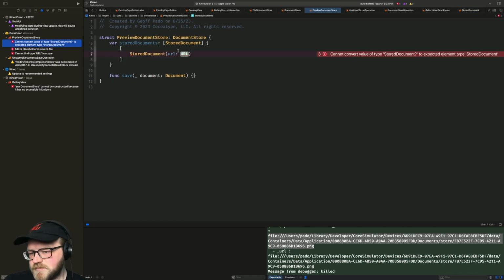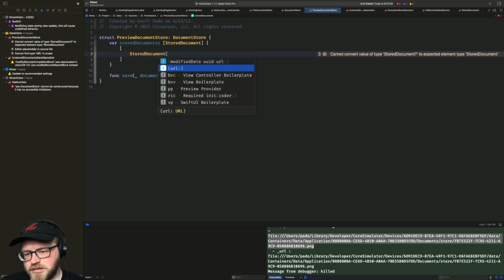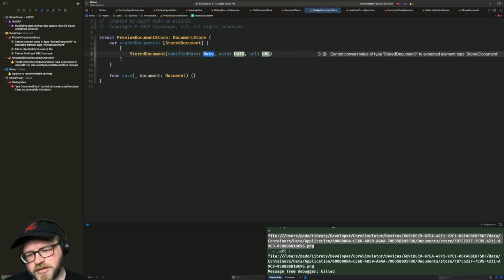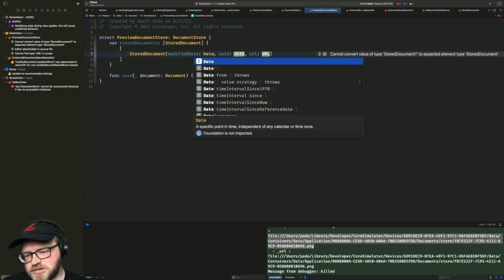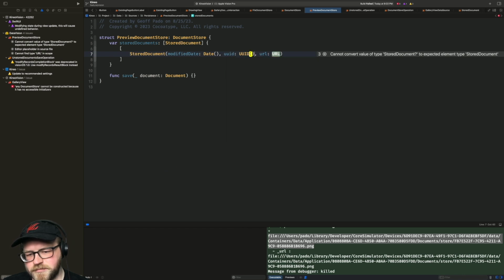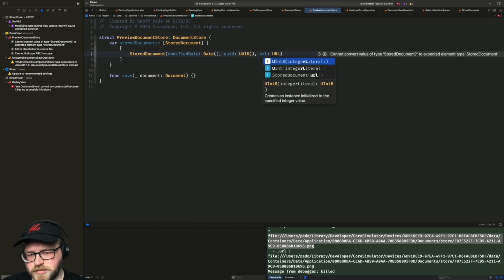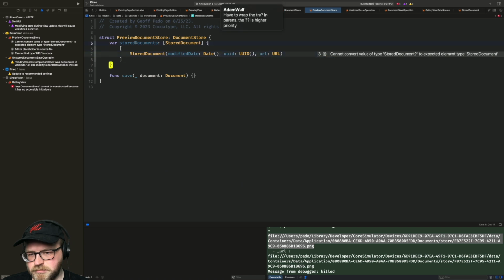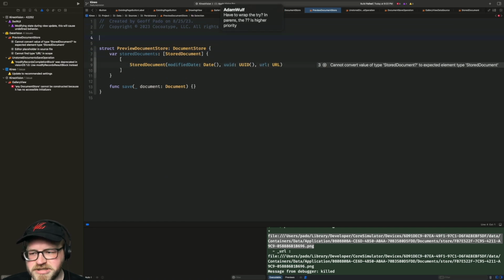Okay. So now we have a stored document. The stored document can be all of everything. Modified date is just current, UUID, just a brand new UUID, URL. Have to wrap the try in parens. The double question mark is higher priority. Okay.